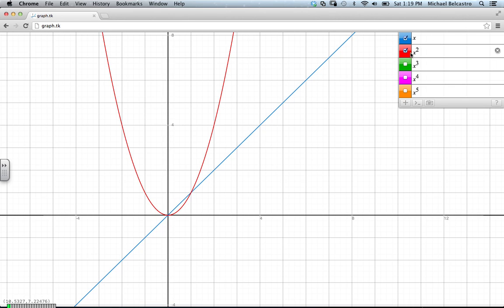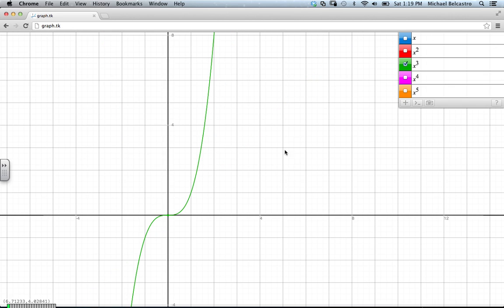Now, I'm going to take away the quadratic and the linear just for a second, and we're going to look at a cubic function. Now, this kind of looks like it's only turned once, but it technically is turned twice. It's very hard to tell. So we're just going to add a little to this function here. Plus x squared. There you go. So I just added a little to this function, and if you notice, it turns once and then twice. That's what's important about this. The original one did technically do that, but it was much harder to see.